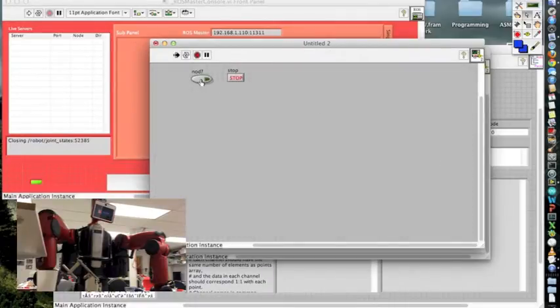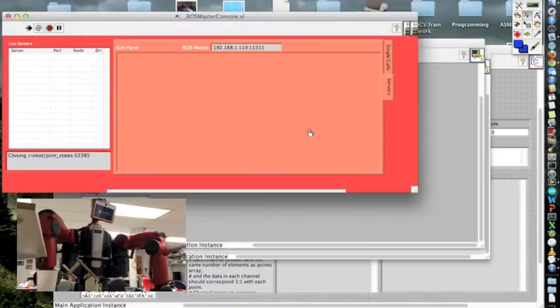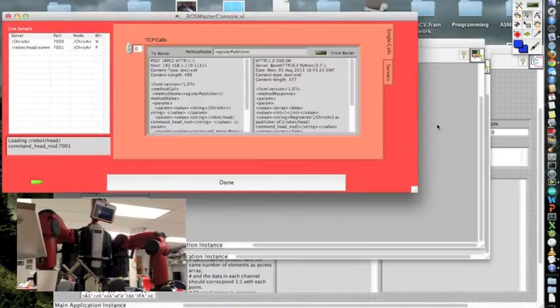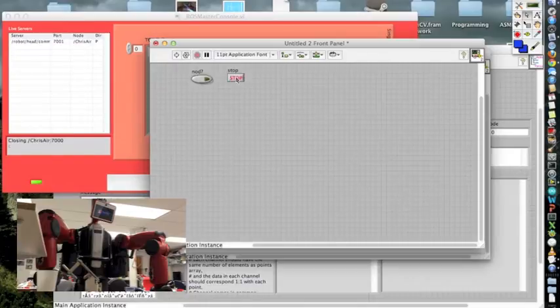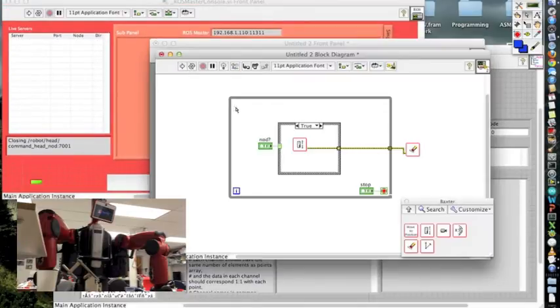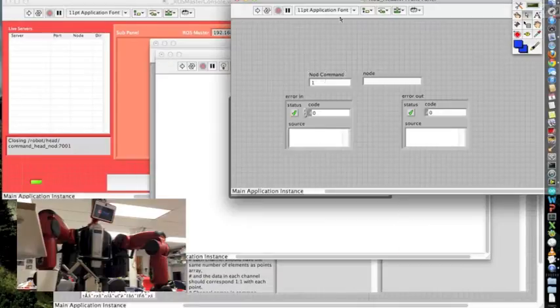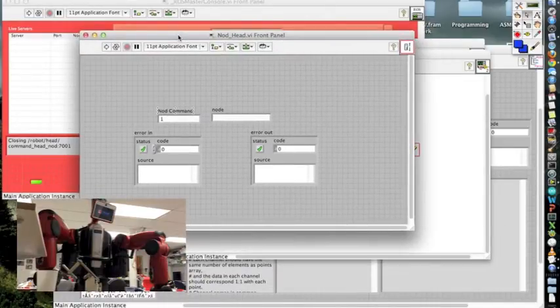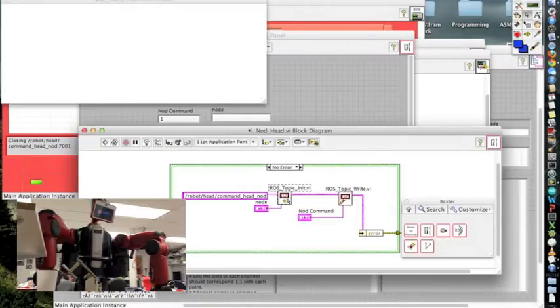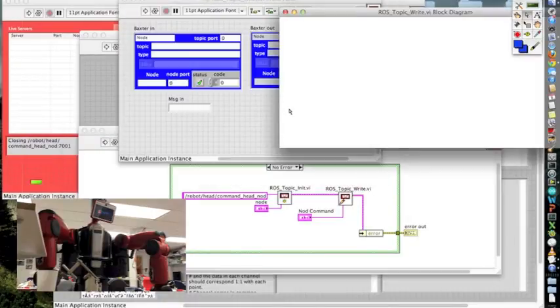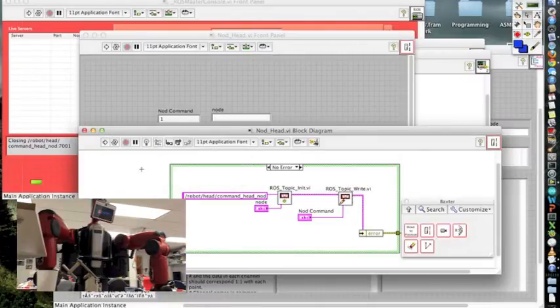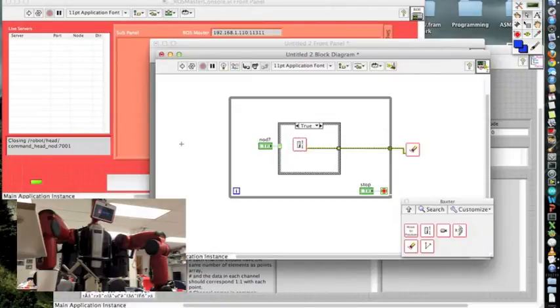So nothing's happening at first, and it shouldn't be happening, but now if I hit nod, you notice that this program pops up, and it launches a couple things, and you just saw his head nod. There we go, again. And if you watch everything in the background on the red screen here, when I hit the stop button, everything shuts down. So what's happening is every single time we decide we want to do something new, we launch a new server in the background from this initialize function. And then we either write or read something to the TCP connection that we end up creating with Baxter.